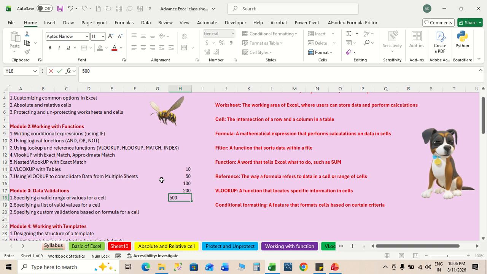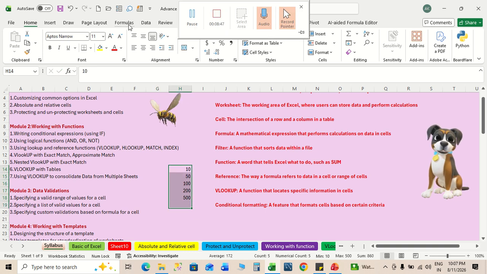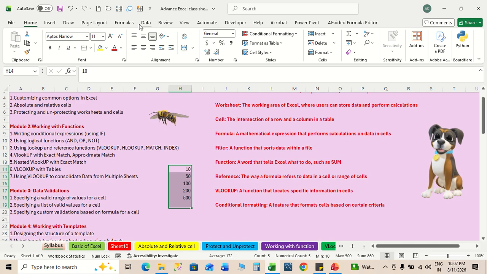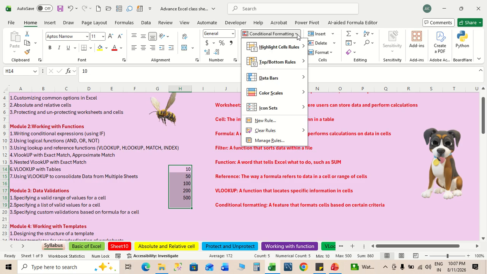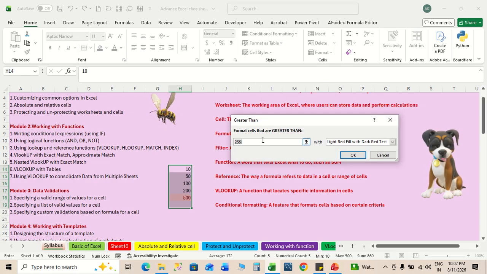Now I want to apply some condition. Select the cells and go to conditional formatting here. Now highlight the cells greater than, let's suppose, 100, with green color.